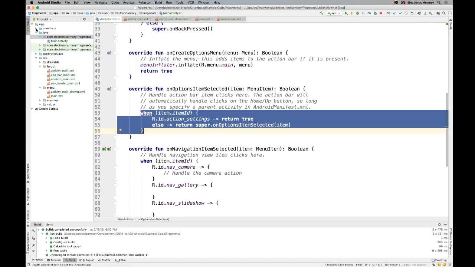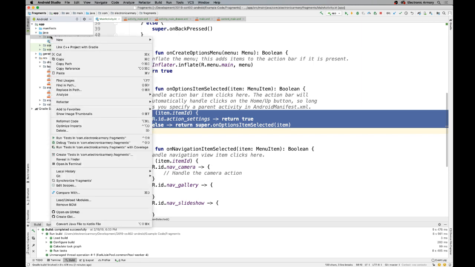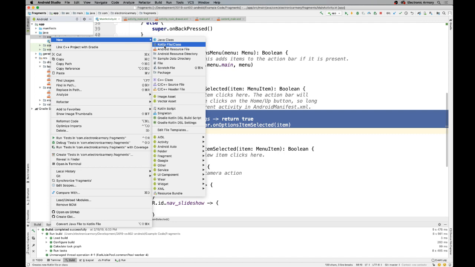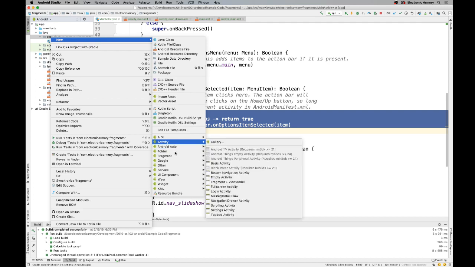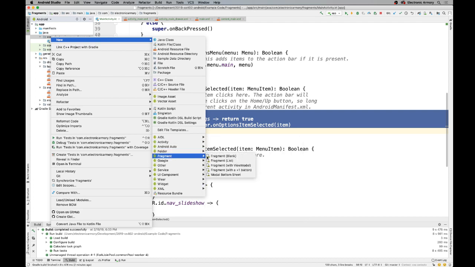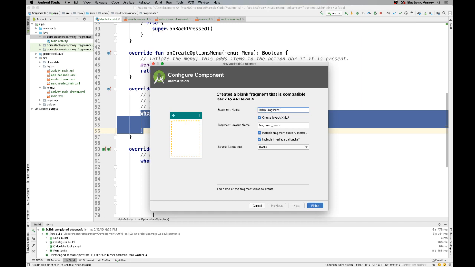Okay, so in order to do that, go into your package. This is just called Fragments because that's what my application is called. You can right-click on it, go to New, all the way down to Fragment. So before we were using activities, go down to Fragment, and you can select either a blank fragment or a list. We haven't talked about list views yet, but it's just a list of data. Let's start off with a blank fragment, which will be probably the easiest without a whole lot of other boilerplate code. Let's call this gallery fragment because that's what was in the example code from the notes.